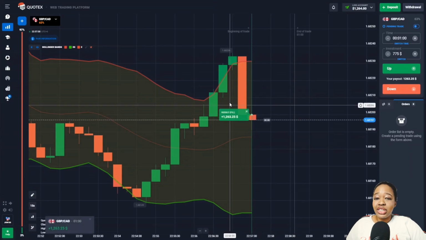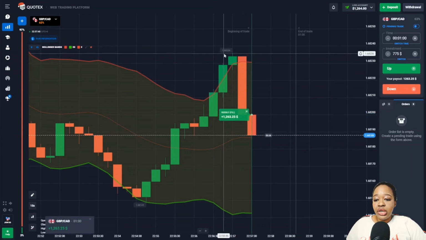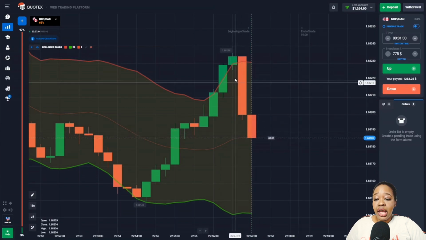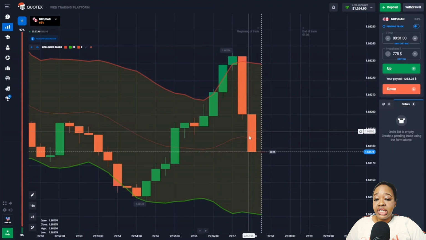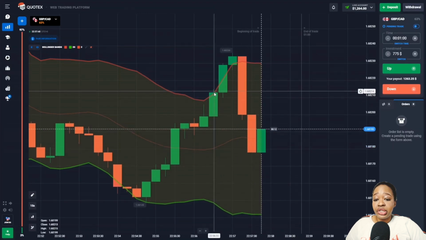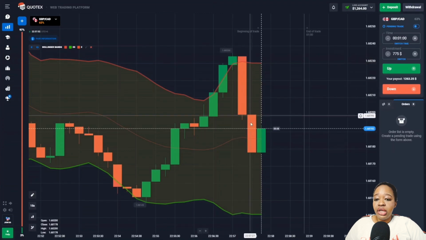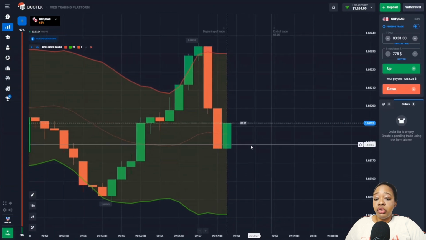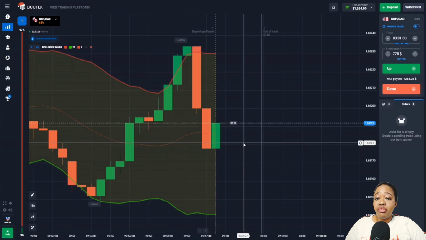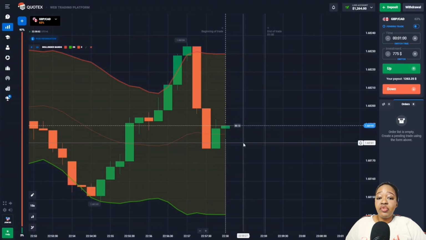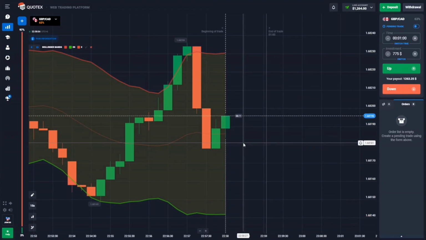So this trade was quite interesting. You can see that the chart continued to show growth for the first half of the trade, after which you can see a large red candlestick went below our entry point. And despite the fact that our entry point wasn't perfect here, you can see that the price successfully rolled back, and a minute was just enough for us to close this trade in a plus. You can see that the indicator really showed a very good signal. So let me find my next entry point.